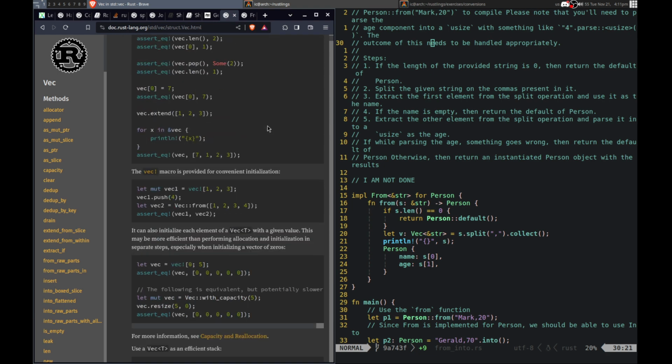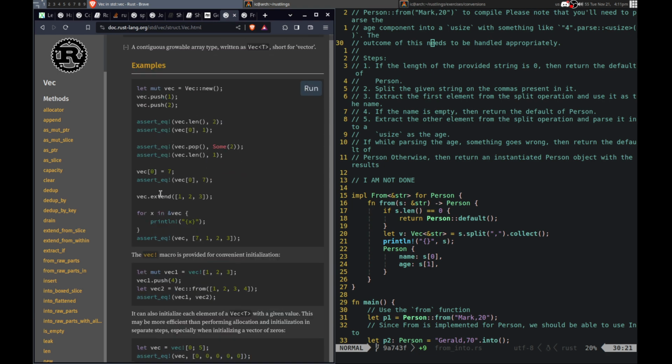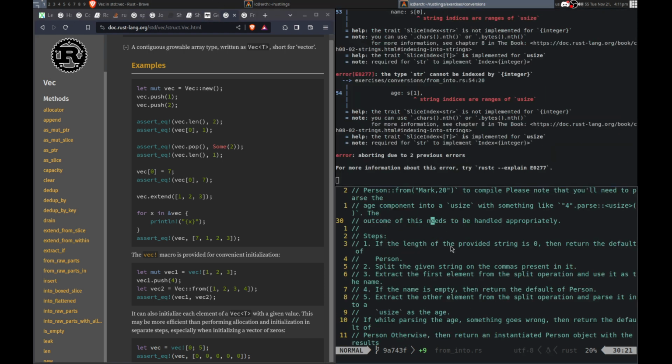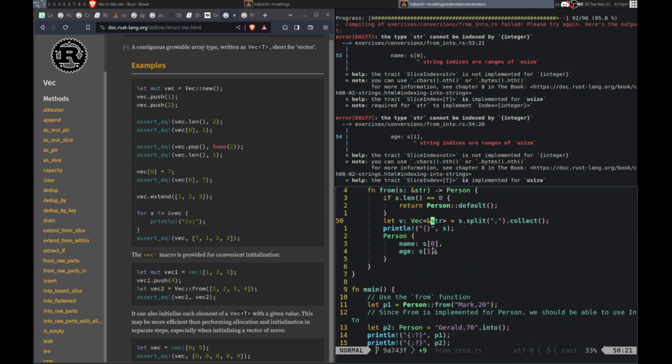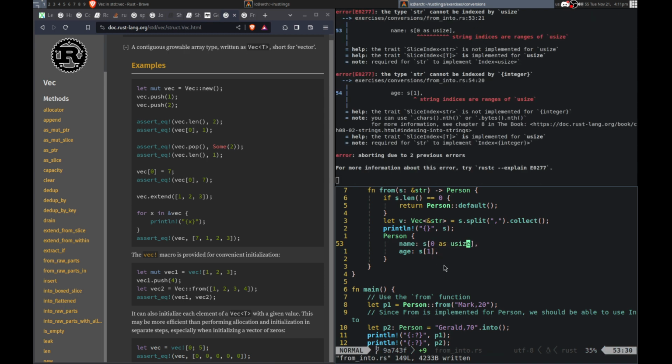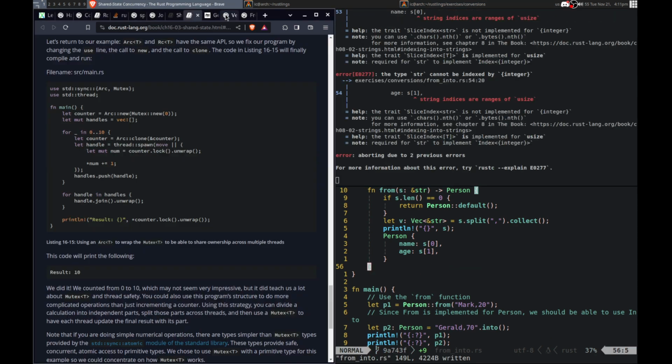Right. Okay. So vector, [0] is 7. So why can't that work? String indices are ranges of usize. So that doesn't work.